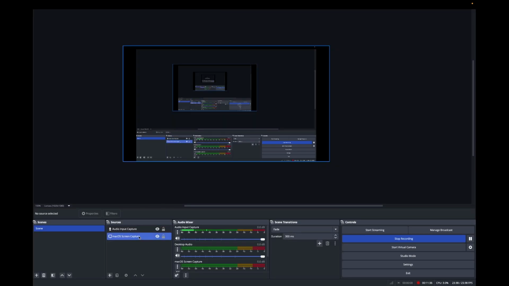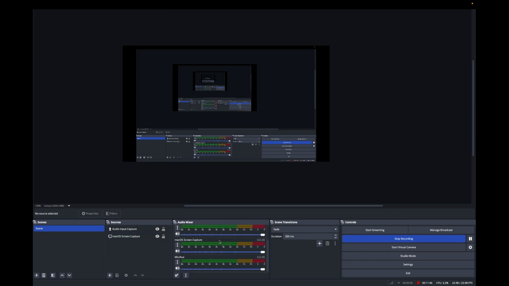So now we're back to just I'm recording the screen. And then screen capture will capture all the audio coming out of your computer on the call, but it won't capture the people speaking on your end.